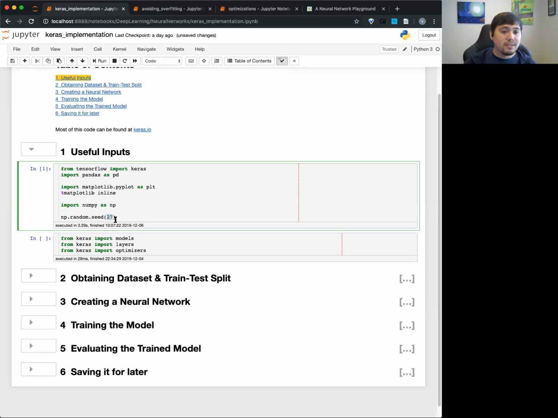Oh, question? Yeah, this is probably a silly question, but can we just import models, layers, and optimizers in one row? Yeah, you could. So if you did like this, you're saying, Lauren? Yeah, I was kind of confused why they split it out. Oh yeah, I think it's just to be clear, but typically you'll see it separated with commas and stuff like this.